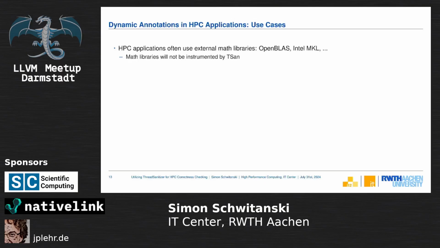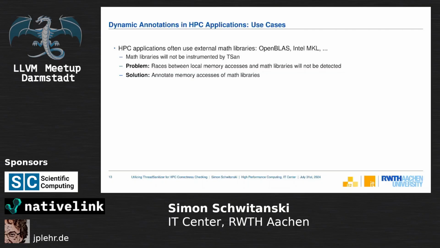Okay, let's go now to the HPC application use cases. So in HPC applications, often external math libraries are used. OpenBLAS, Intel MKL, I already said that. They are not typically instrumented by TSAN because they are shipped as a binary, so no instrumentation. It could nevertheless be that you have races between local memory accesses in your program and the math libraries, if you have one thread that does something in the math library and another thread also something different, either in the math library or something like that. But this would be easy. I mean, if you know what kind of memory accesses this math function does, then you just annotate them and say TSAN write, TSAN read, whatever.